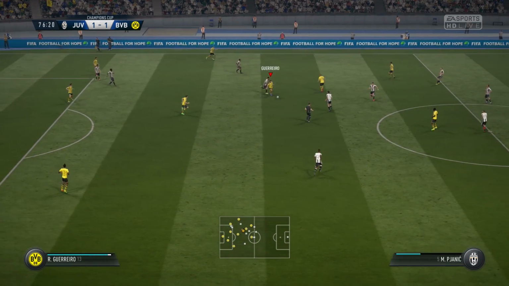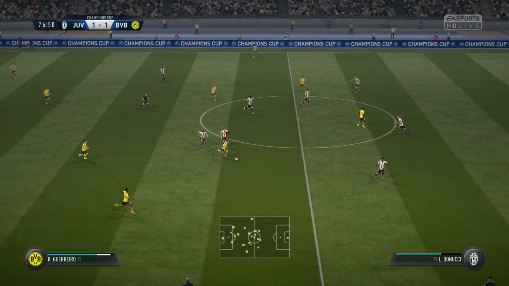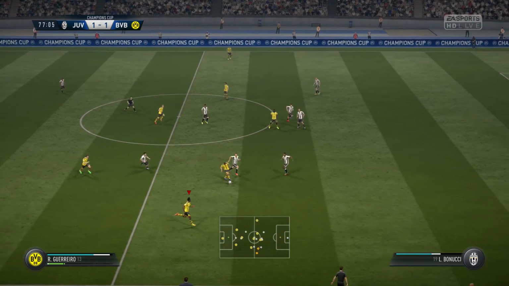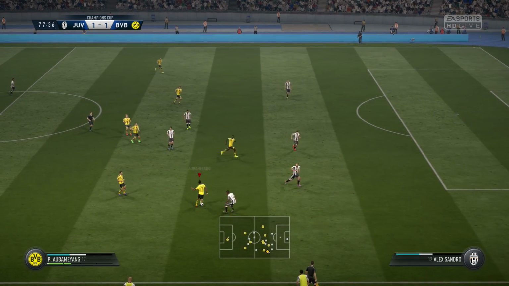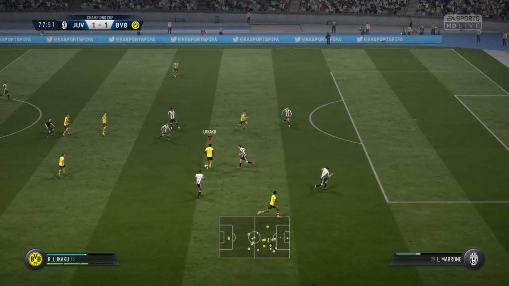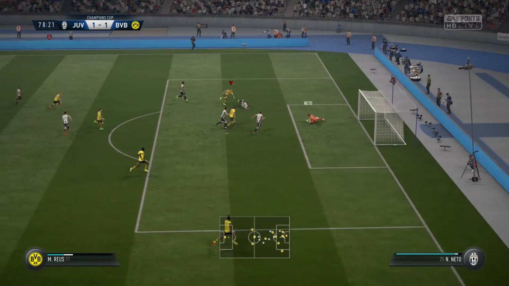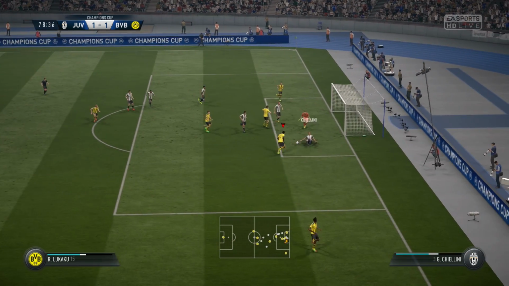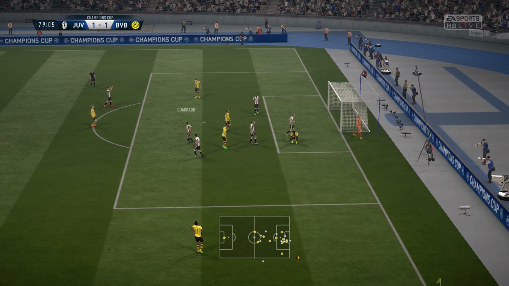Here we go, now let's hit them on the counter. Guerrero, fresh off the bench, he's got the legs. He's running straight through, we need Lukaku to make a solid run. Go to Aubameyang instead. Come on. He's better on the right wing, I found. Goes to Lukaku. I see you out wide. Marco Reus, don't tell me. Reus hits it. Oh, save the follow-up. Goal line clearance. Oh my god, again, no. How have we not scored?